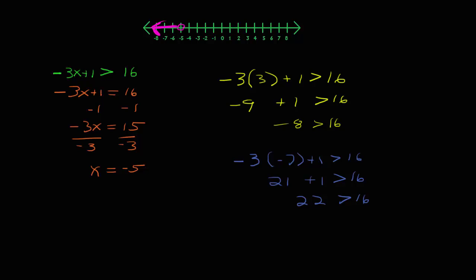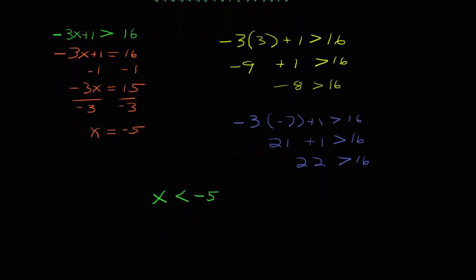So now the only thing left to do is to write the final answer to the inequality, and remembering that as long as the variable comes first, the direction of the graph and the direction that the inequality points will be the same. And since we had strictly a not or equal to situation in our original inequality, we have strictly a not equal to situation in our final answer. So our final answer is x is less than negative 5. Let's take a look at another example.